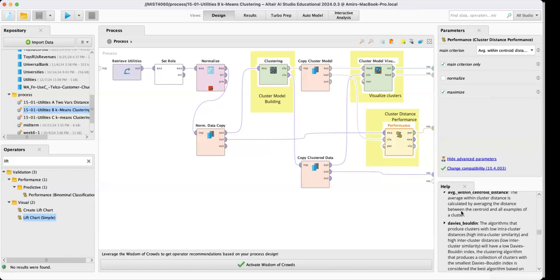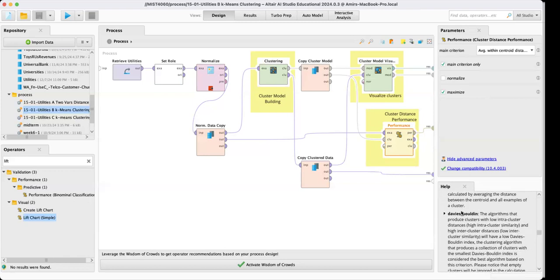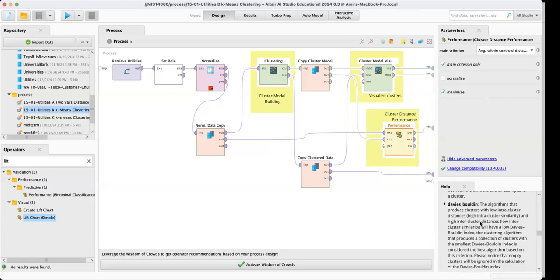I wanted to explain the performance criteria as well. As you know, we have two types of measures or distances in clustering, intra-cluster distance and inter-cluster distance. So when the points inside the cluster are closer, that one is desirable.